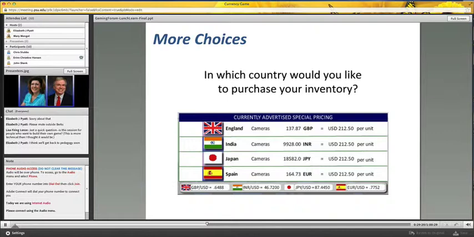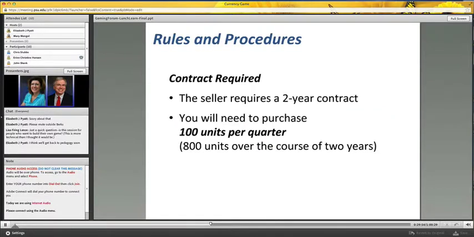So again, there are more choices. In which country would you like to purchase your inventory? There are 4 choices of country, and depending upon which country you select, your storyline then is built around that corresponding currency. And this is Jim again. You may not be able to see it on your screen, but we have the exchange rates that existed at a certain time. The way this game is built, we certainly can go in and change the exchange rates rather easily if there are rapid changes in those exchange rates.